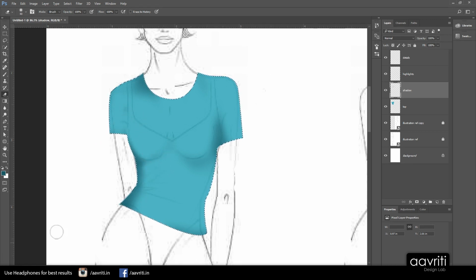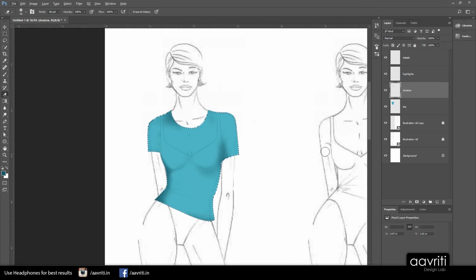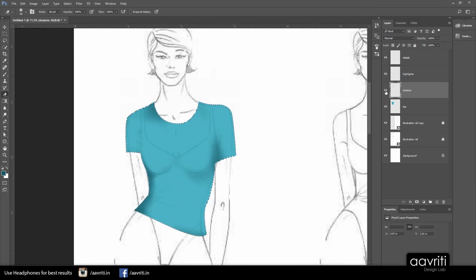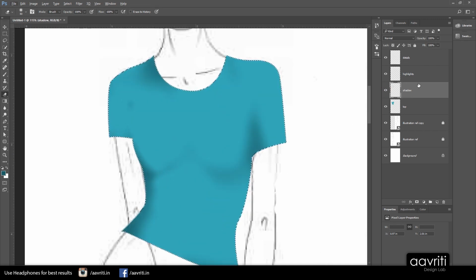Okay, so more or less, if I just switch off this layer for a while, you would see the difference we managed to generate. I'm just gonna boost the opacity back to 100, and then let's see. Right now this looks flat. The moment I switch on the shadow layer, we have at least some sort of 3D feel coming out of it just because we have added shadows. We can definitely spend more time doing it and fine tuning it.